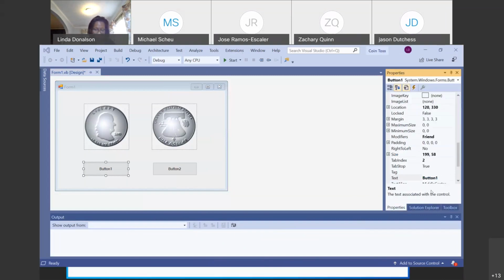Yes, ampersand. Very good. So we want ampersand, toss.